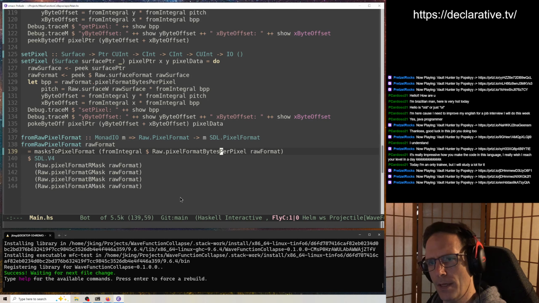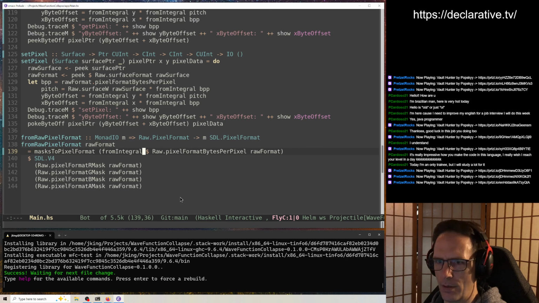Yeah. So if we try to use the BPP of the raw format, we don't actually get, from masks to pixel format, the pixel format used. It could be that that toNumber call is giving us the wrong number. The toNumber instance is bad, or hasn't been updated, or something is off about it.